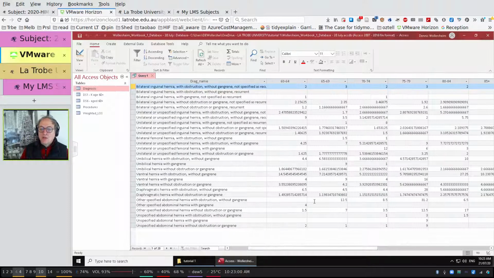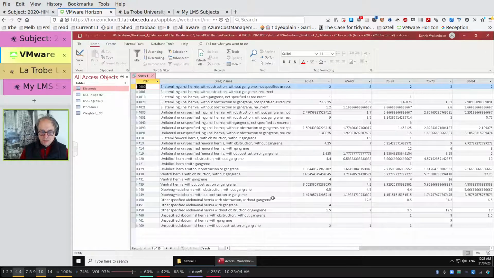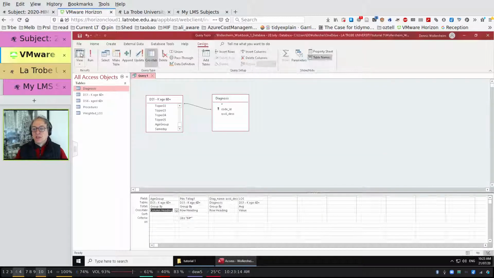In the reports, you can round things. You can get rid of all those decimal places if you want. Yeah, but really quite nice. We have 28 lines and a wide version. It's much easier to compare things across than it is to compare down. And I encourage you to do that. That will get you better marks in the assignment.